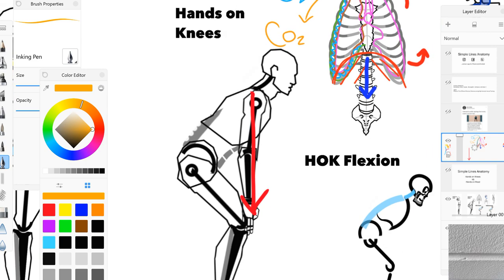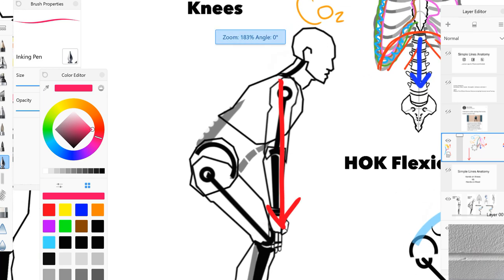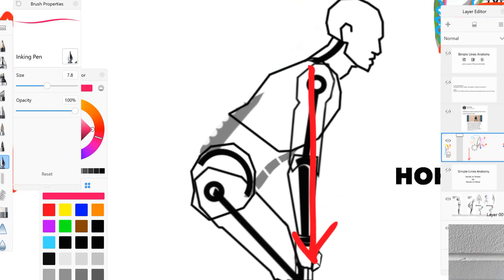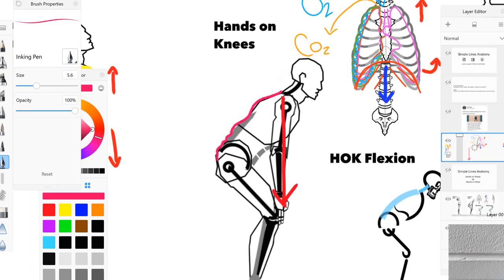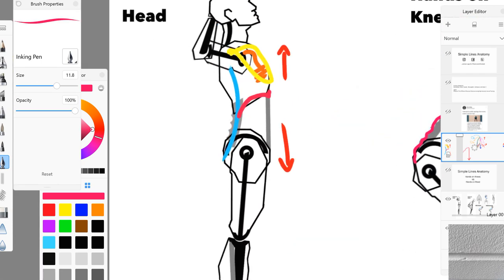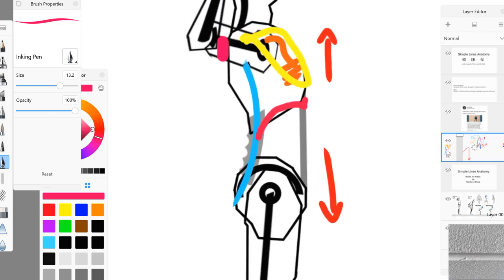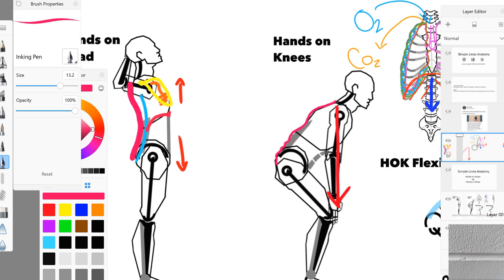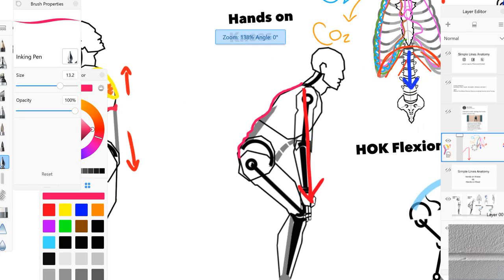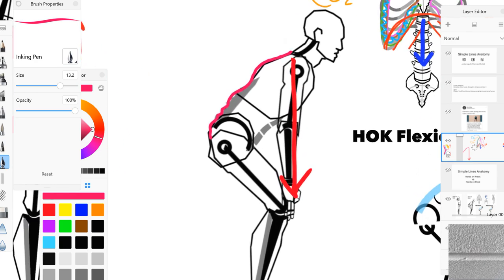Now, here's the big important thing: the spinal extensor muscles, what we call the erector spinae or some of the deep intrinsics, because the arms are taking that weight, we actually don't need nearly as much contraction. So we can have just a little bit of spinal contraction doing our supporting. Whereas in the hands above the head posture, because we've got this big extension, we need a lot more spinal power to hold this in place. They're called spinal extensors because they do extension. So if you're holding yourself in an extended position, those muscles will have to work a lot harder.